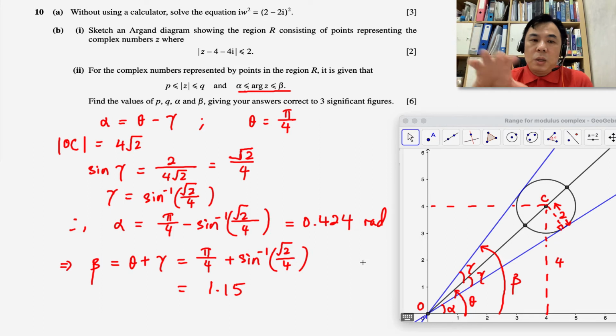Of course, you guys can always check my numbers here in case I make a mistake. If there's a mistake there, just drop your message into the comment section. Yeah, and then the rest can pick up from there. Right. So I hope this is clear for this question. I'm going to proceed on to the next question requested by the students.